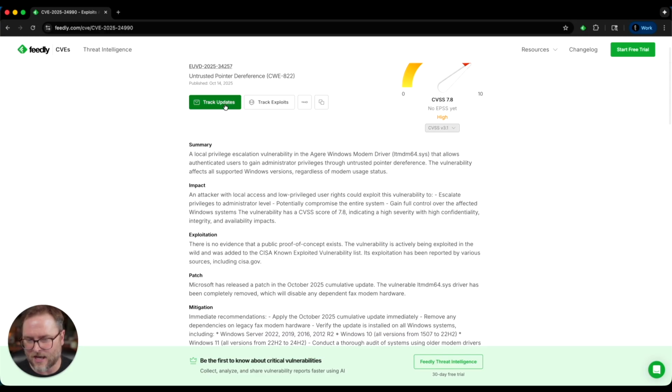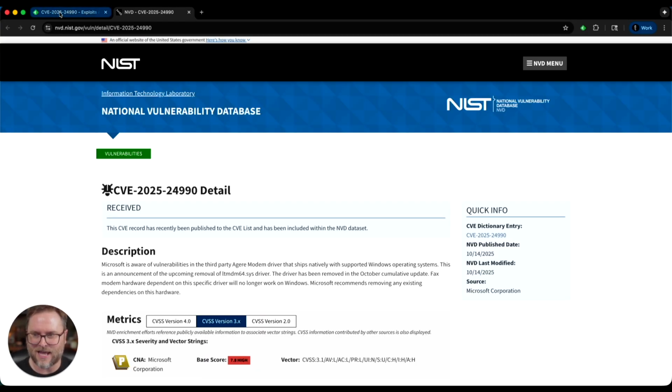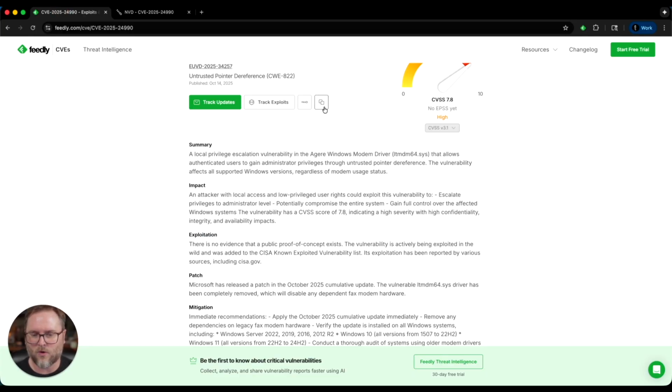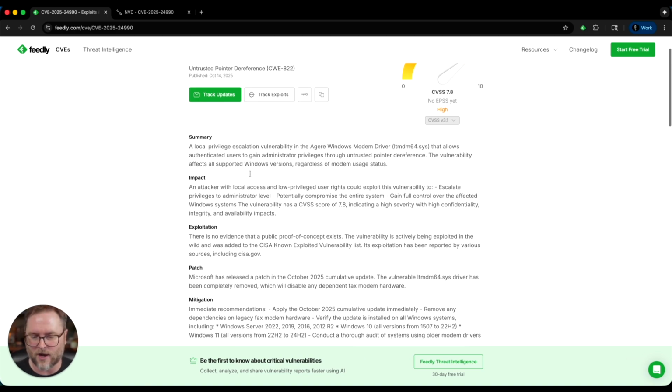I can also see track updates, track exploits, click the link to get to the actual NVD report, or I can also copy the information from this vulnerability to my clipboard. Track updates and track exploits are, I guess, a paid feature that we can cover here in just a second as well.